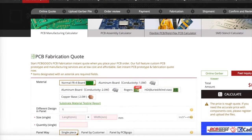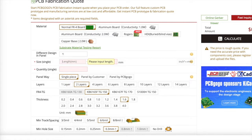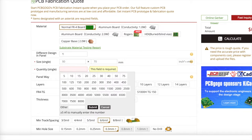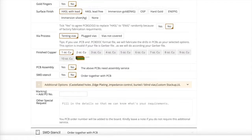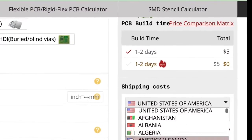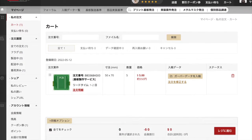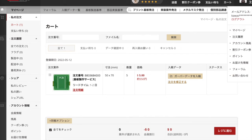After that, you go to PCBGOGO.com to make a PCB fabrication quote first, where you need to fill up the size of your PCB and how many pieces you want. There is a free trial for new users. I tried this, the PCB cost was $0. After that, add it to your shopping basket.